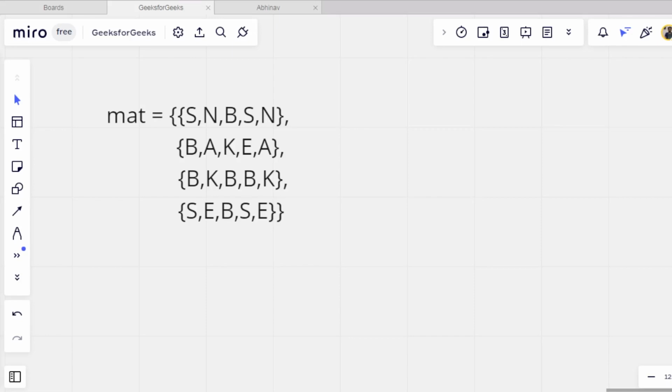Now you can see that in this matrix we have to find the word snakes. The first letter of snakes is S, so obviously we have to start from an S in this matrix.